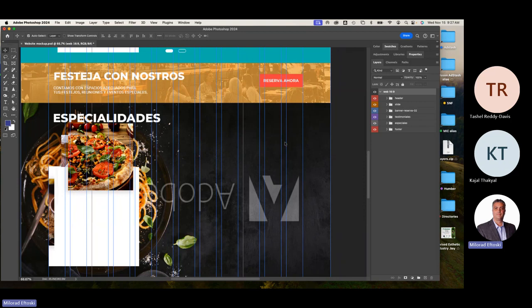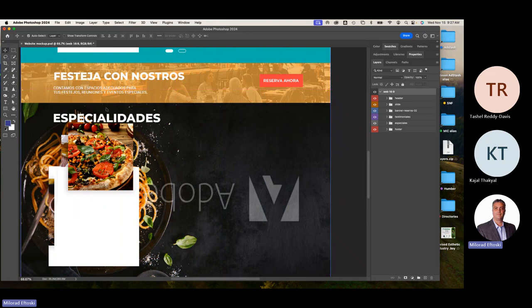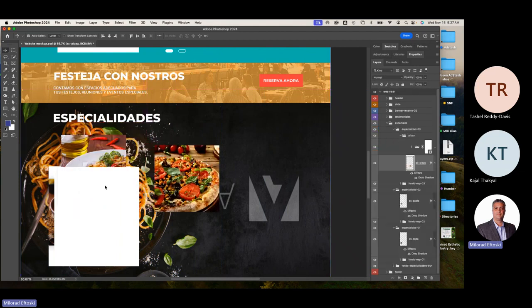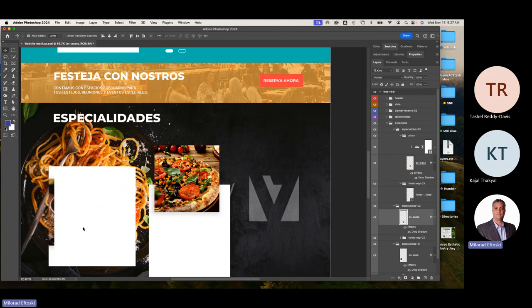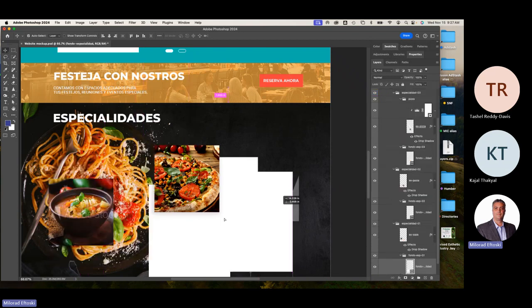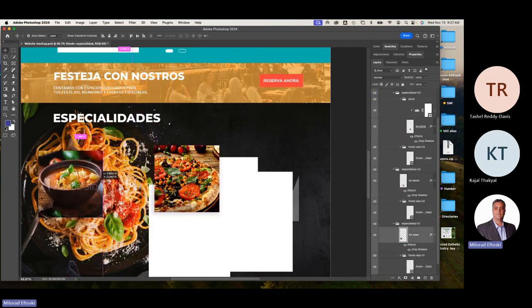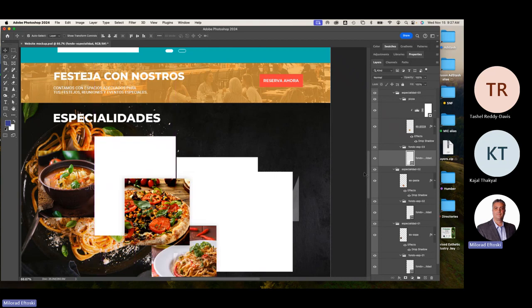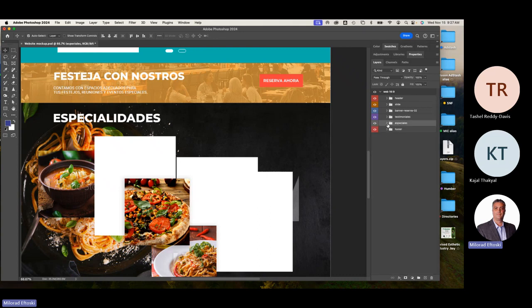I gave it to you like this, so you can take the challenge if you wish to work with it and make it a learning file. It's not really anything but that. Just to show you, all these things have to be put back together into the right placements, you see? That's why all these white spaces are there. So there's a lot of images and backgrounds, and with the power of the layers, you're able to organize all this. But this is how people put websites together in Photoshop.